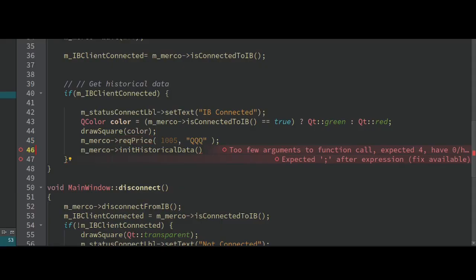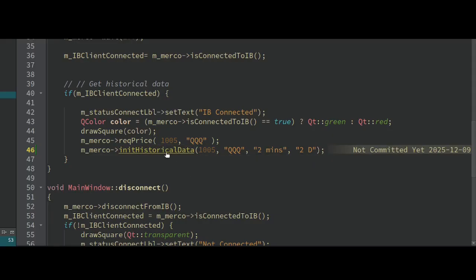Pretty much going to do the same thing, except it requires 2 more parameters. So I'll also grab the QQQ. Next parameter I'm going to need is, 1005, I forgot the ID first. There. Now, the second one is going to be the symbol. The third one is going to be the actual time frame that I'm requesting, so let's make it 2 mins. And then the next one will be the actual number of days that I want to load. The more days I load, the longer it's going to take. So here's the historical data.